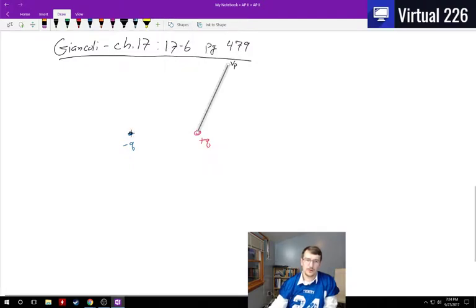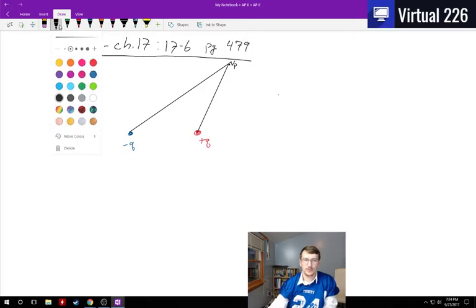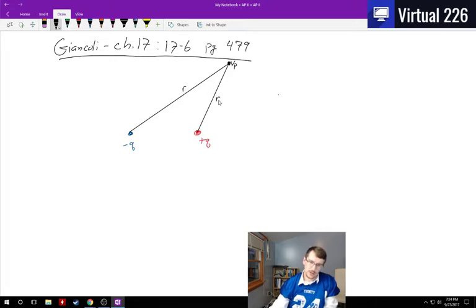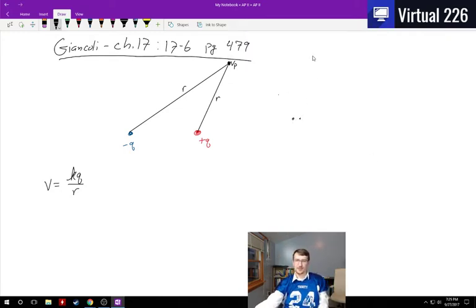If we take a look at this, we can see that for each of these charges there is some distance to get to this point out in space. There's some distance r for the positive charge and the negative charge to get to that point. In general I could simply state that the voltage of any one point is kq over r. Now the issue with this is, this is really exaggerated right now. You can clearly see that this r for the positive charge and this r for the negative charge are definitely different. But if this point is very very far away, then it appears less like that. If here's the negative, here's the positive, and our point's like way out here, those look pretty similar.